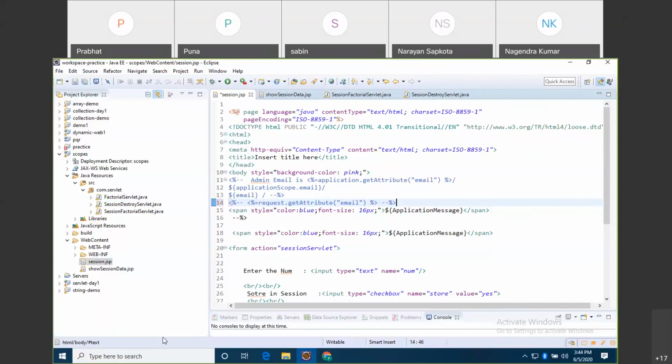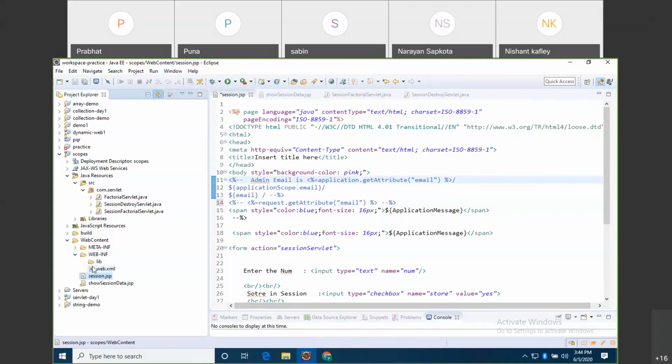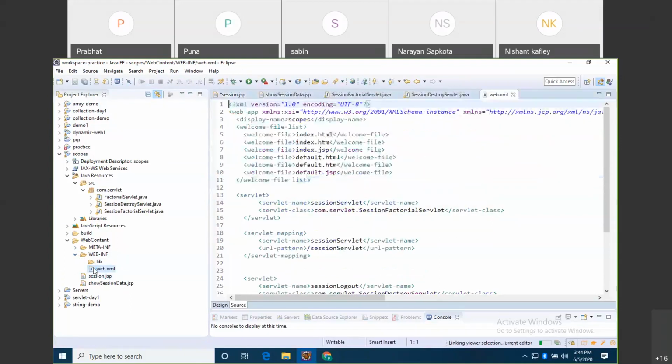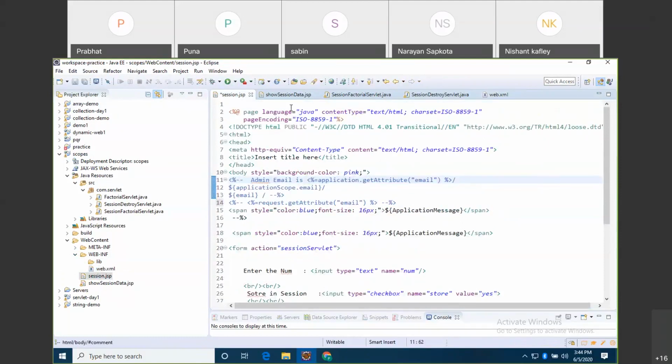First of all, how you can put your data in application scope. Let us run this first.